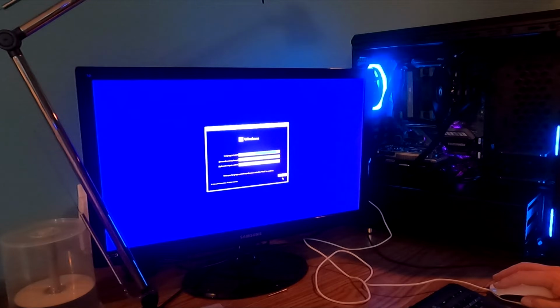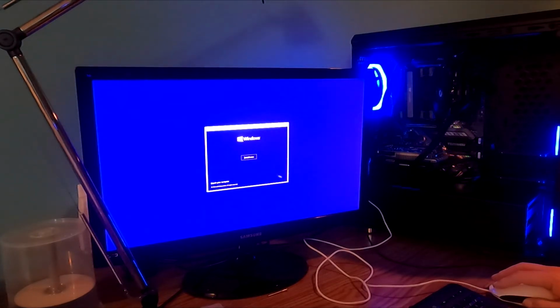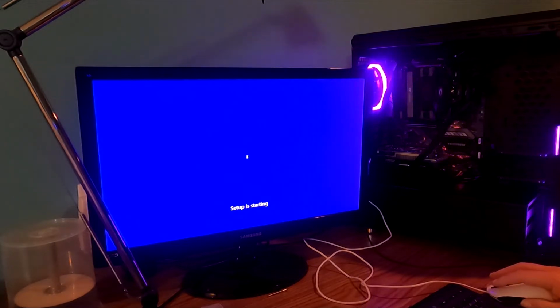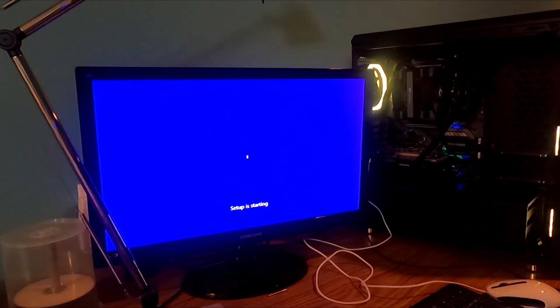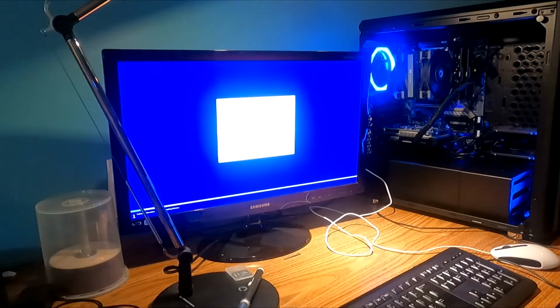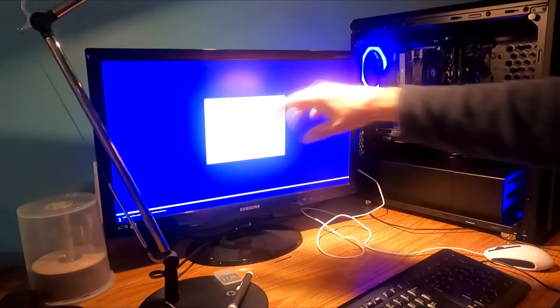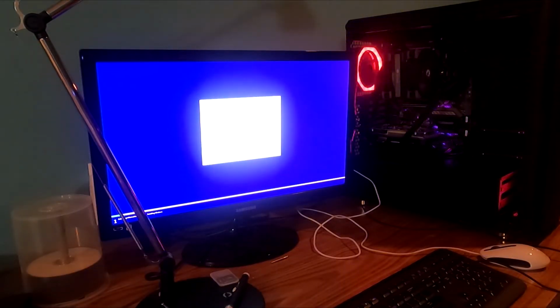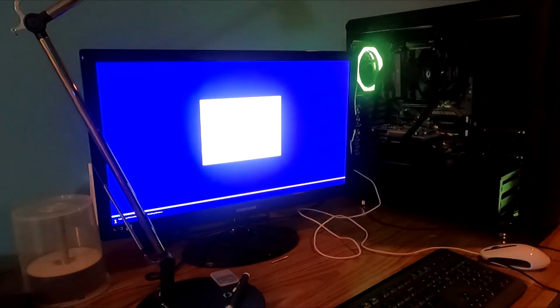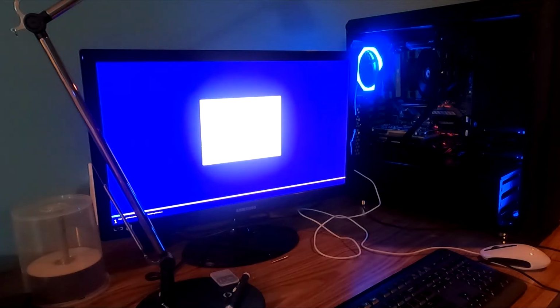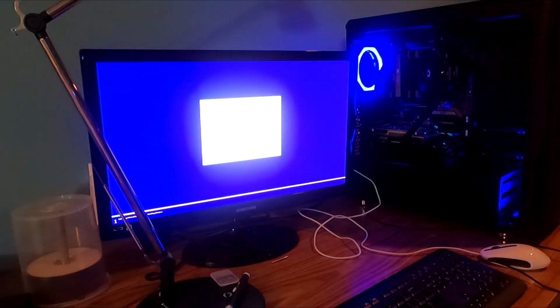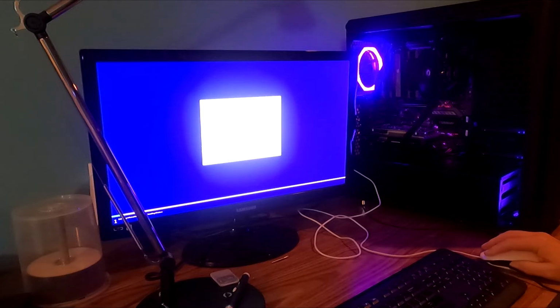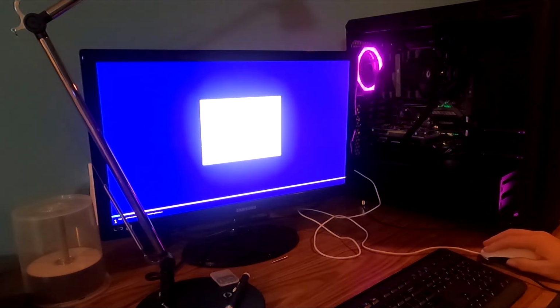US, English, next. I'm going to put install now. Just one moment, I need to connect the Ethernet cable. Just a note for you, I got a message that had popped up that said we can't install it on this computer. So I went back to the BIOS, and then I went to the settings, and I found that the thing called TPM was not enabled. So I've enabled it, and I come back, and it looks like it's going to allow me to proceed.